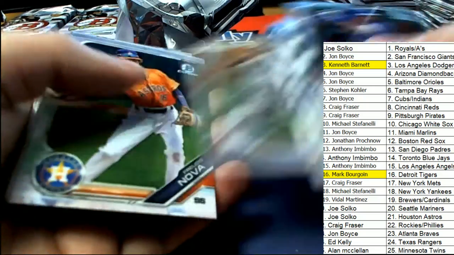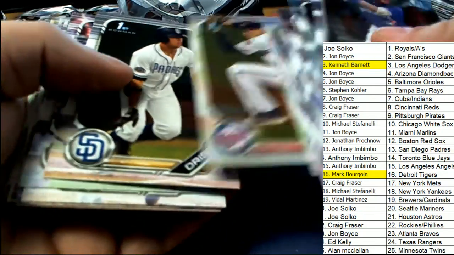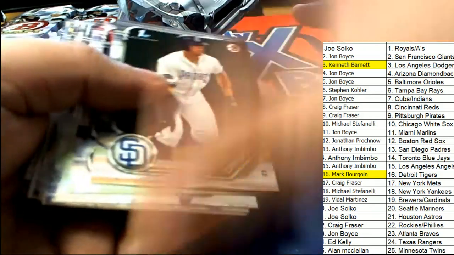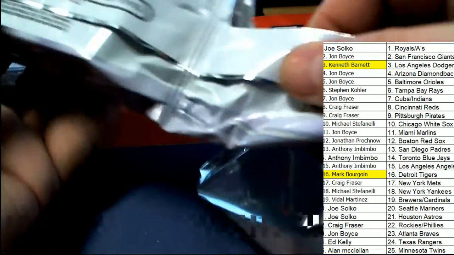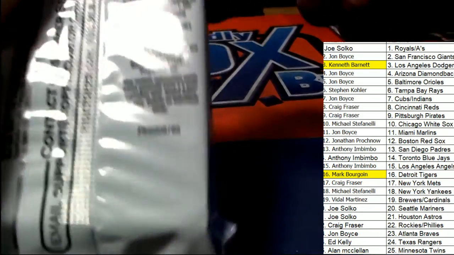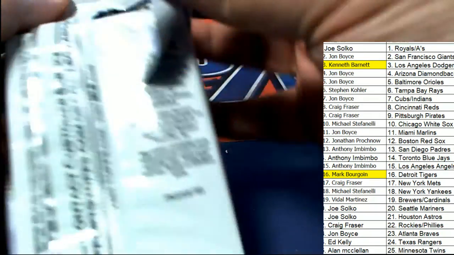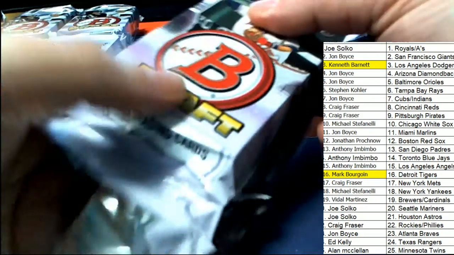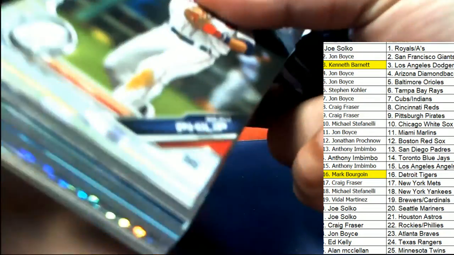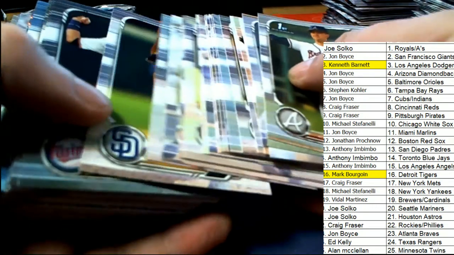And I'm seeing all the big names here in just our base, man. We've had a lot of good rookies. Sometimes you'll go a whole box without seeing an Adley for Baltimore or a Vaughn for Chicago. You go a whole box without seeing either one of them. We've seen both of them in the same box.